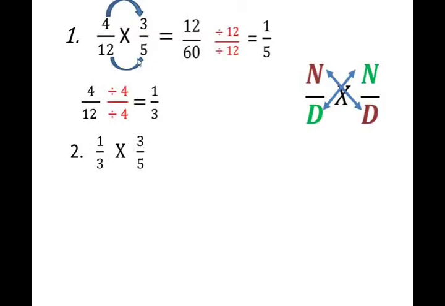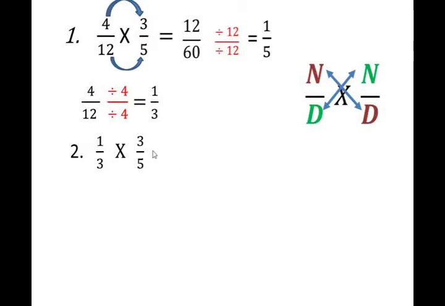Times 3/5. Now we take the 3/5 from the same question and just rewrite it next to 1/3. Can you see that? I did say you can go straight ahead and say 1 times 3 is 3. That means numerator times numerator, and denominator times denominator. 3 times 5 is 15, and you end up with 3 over 15. And what will you notice? That 3 over 15 can further be simplified by dividing by 3 to get 1/5.